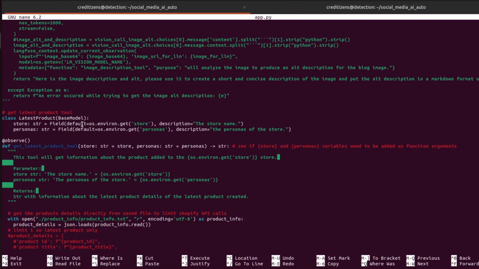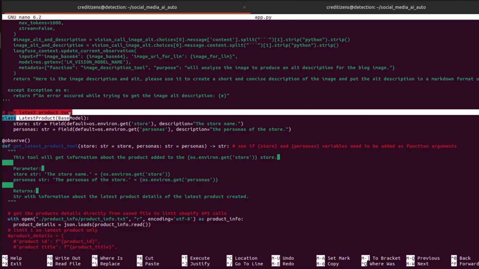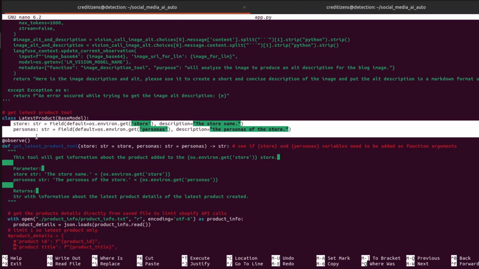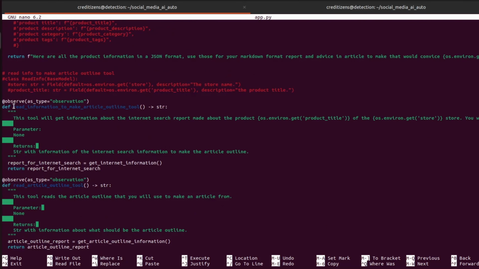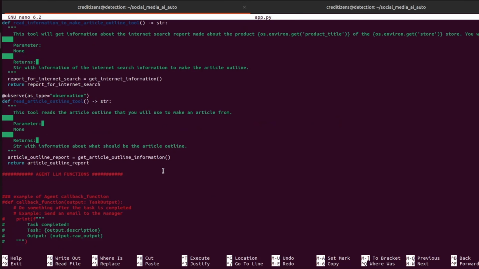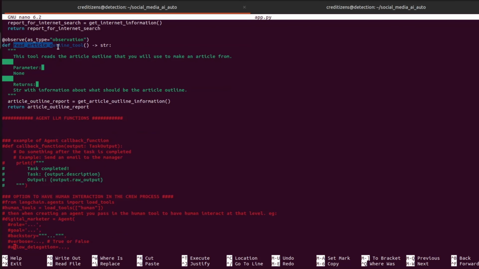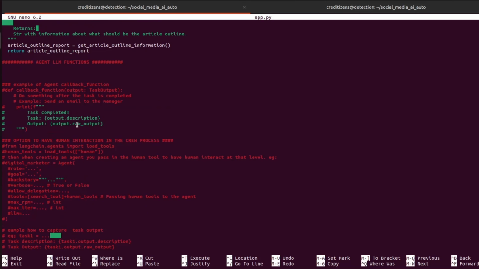Here we get the latest product tool. Same here, we use the base model, Agentic, persona, and store, and here we read the information. So different tools to read information from the files that the LLMs are going to need.